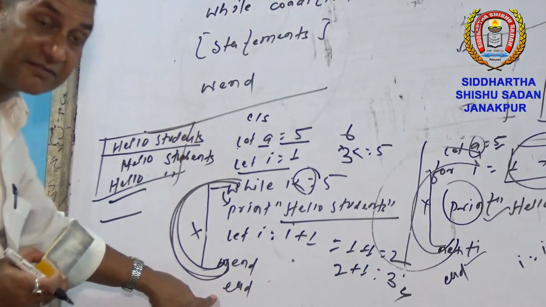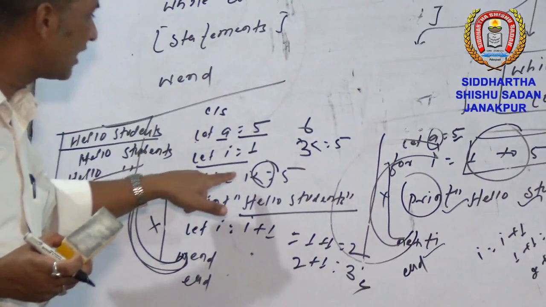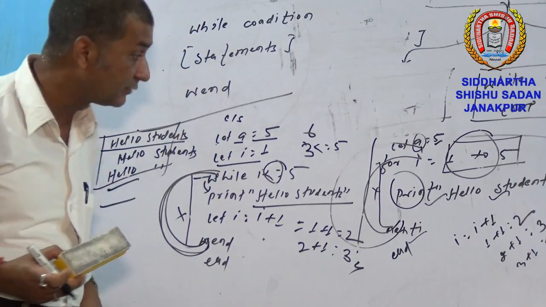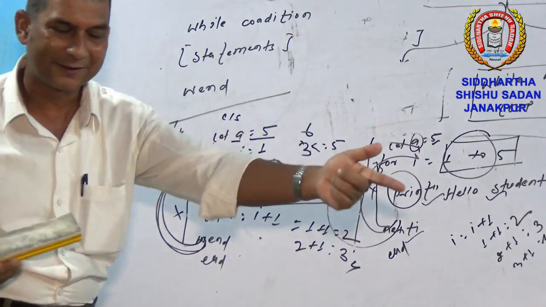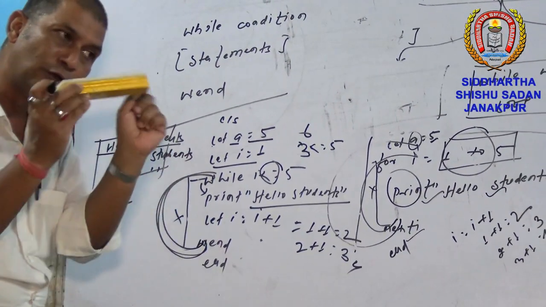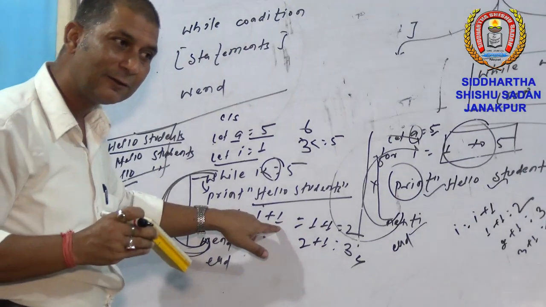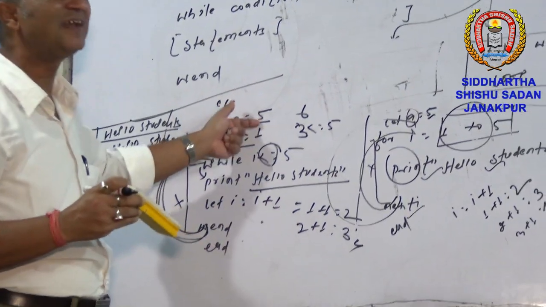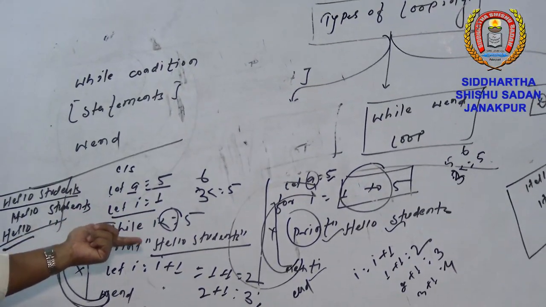What have you seen? What differences have you counted? In the for loop, the to clause is used to write the condition. In the while loop, relational operators are used to identify the condition. What other differences have you counted? The other difference is that the next statement increases the counter variable itself by one. In the while loop, you have to increase or decrease the counter variable to control the condition of the looping statement. So I have written I equal to I plus 1. I is 1, then 2, 3, 4, 5, and when it becomes 6, the condition of the looping statement is false and the execution of looping is stopped, terminated.